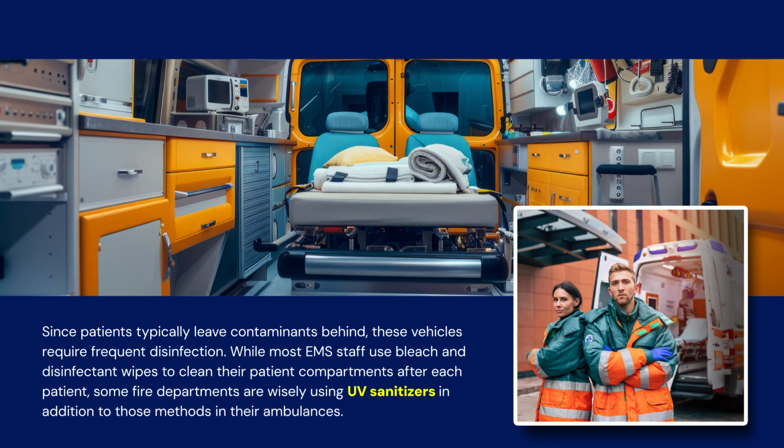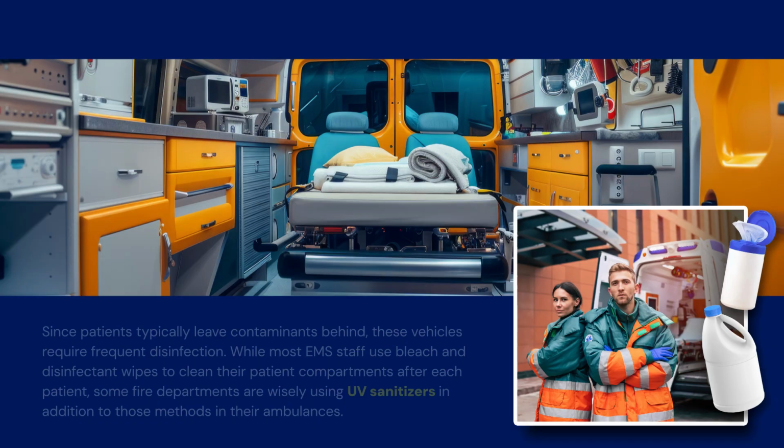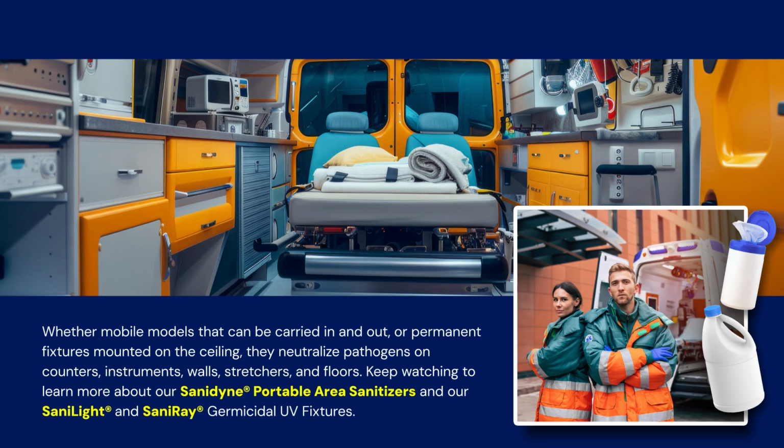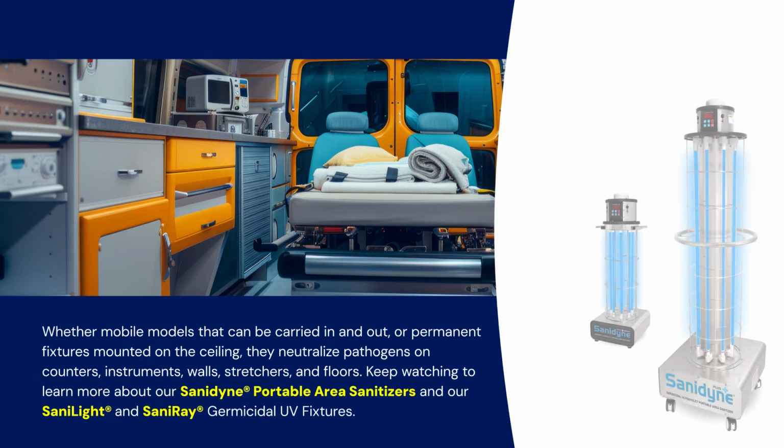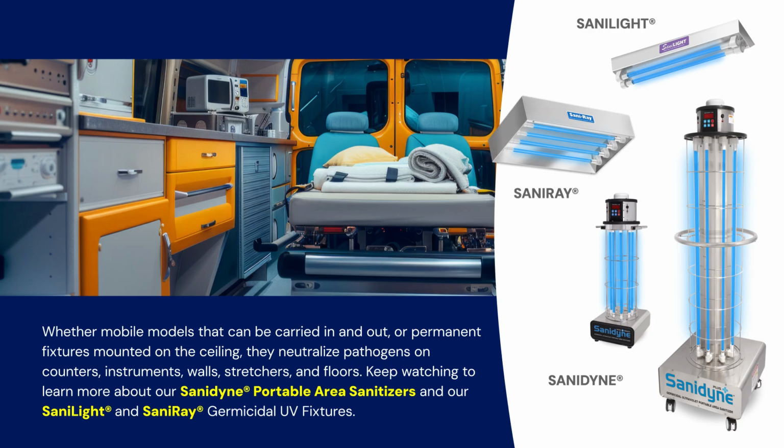While most EMS staff use bleach and disinfectant wipes to clean their patient compartments after each patient, some fire departments are wisely using UV sanitizers in addition to those methods in their ambulances. Whether mobile models that can be carried in and out, or permanent fixtures mounted on the ceiling, they neutralize pathogens on counters, instruments, walls, stretchers, and floors.